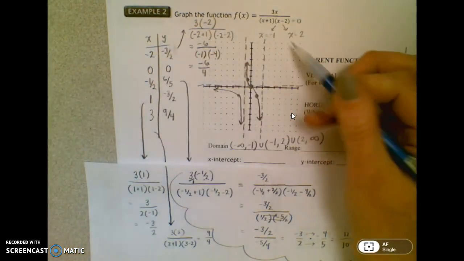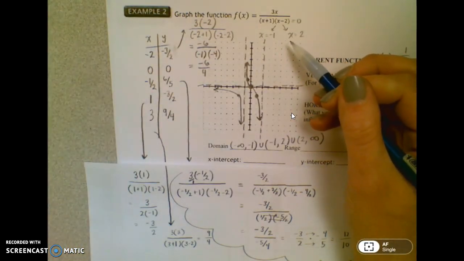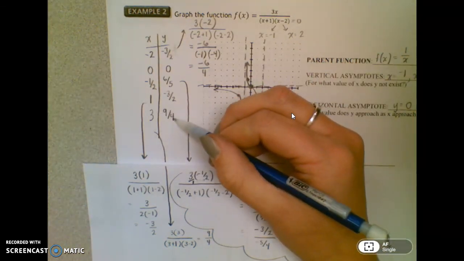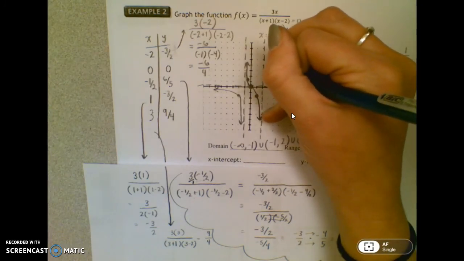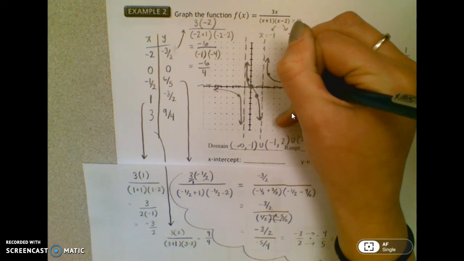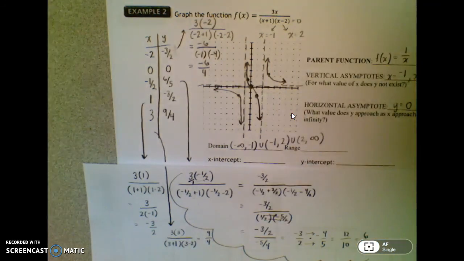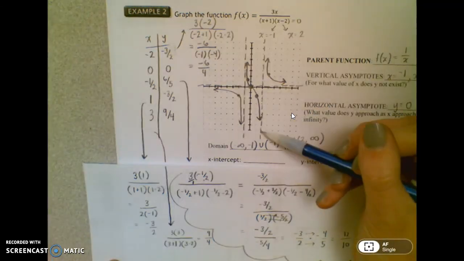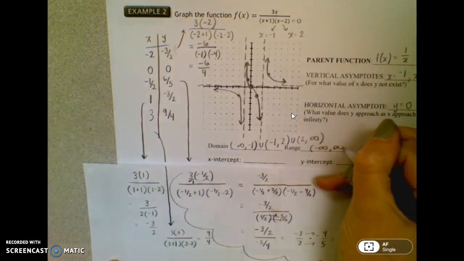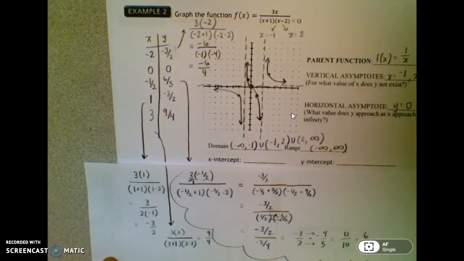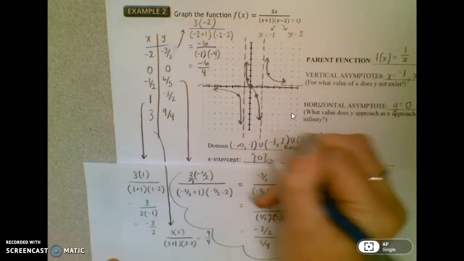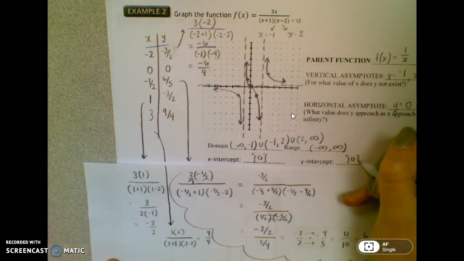9/4 on the graph I know will be in the positive y values, but I'm converting this to a mixed number of 2 and 1/4 to help me graph a little easier. I'll then sketch the branch, and there's my rational. The range from lowest y value to highest y value, because of that middle branch, is -infinity to infinity. And I can see my x and y intercepts are both at 0. That's how you graph a more advanced rational function.